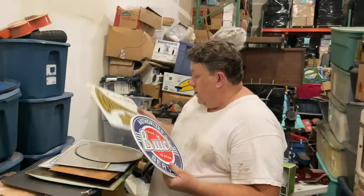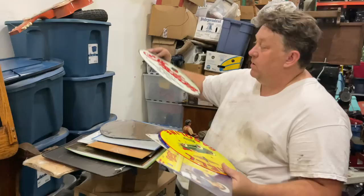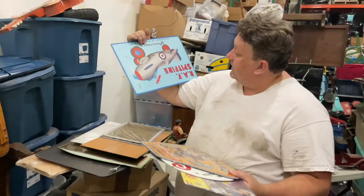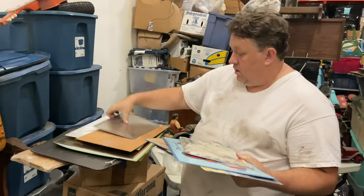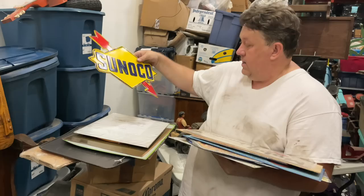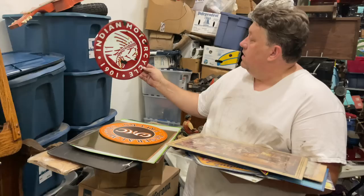Check out all these signs — a lot of these are new. This is actually really heavy right here. We always would get like five to ten bucks in our store for these and they would sell fast. Like this would be ten bucks, sells fast. These are wholesale like $13 usually — we actually had a company one time we were going to start ordering from. When you find a pile like this, it adds up really fast money-wise. We bought so many on Storage Wars — like three in here. Coca-Colas. People just buy these to hang them up in the garage. Mobile lubricant — these are all $10 bills all day long and they sell fast.